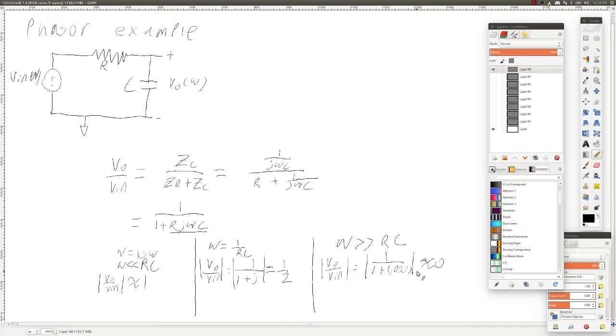So before we ever do the actual numerical analysis in terms of magnitude and phase, what we have here is a circuit where at low frequencies V out is approximately V in. When we get close to 1 over RC, V out is half of V in. And as omega gets higher, V out drops lower compared to V in. What we have here is something that gives a behavior like this.